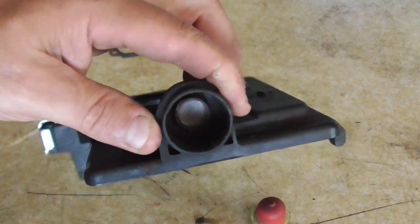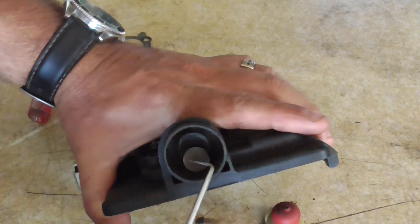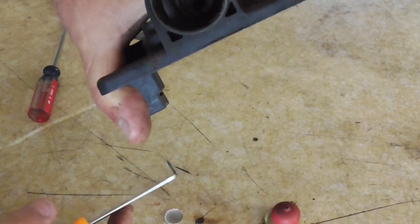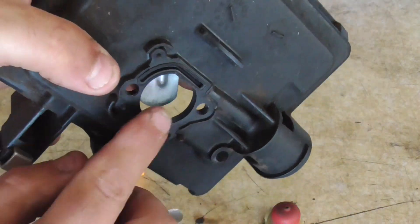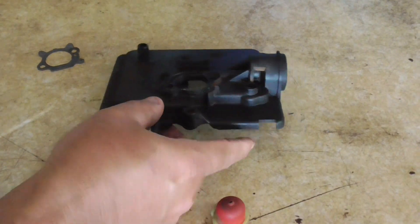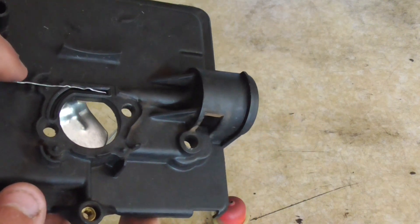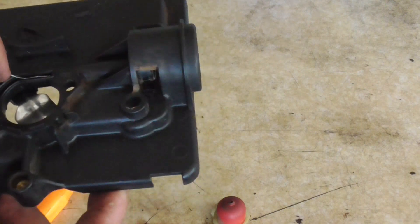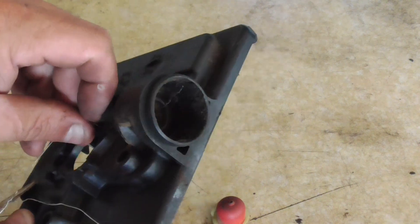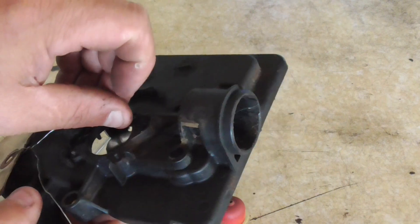In here is a little screen. I'm just going to pull that screen out — just taking a pick and it comes loose. You want to make sure that this air opening is not clogged, so I'm going to run a wire through here. There's a little hole — I'll take the wire and push it right through, and it should come out the other side if everything's clear. You can see it coming out there.